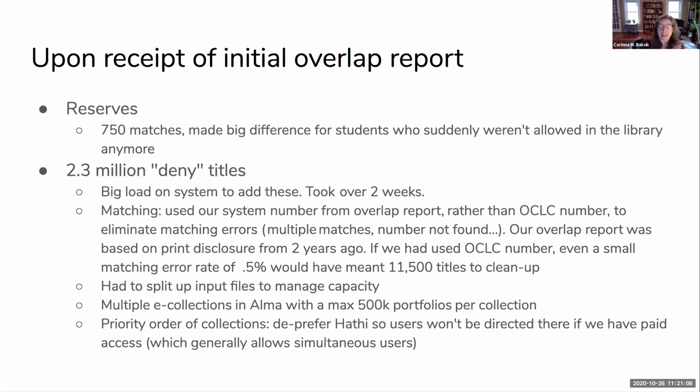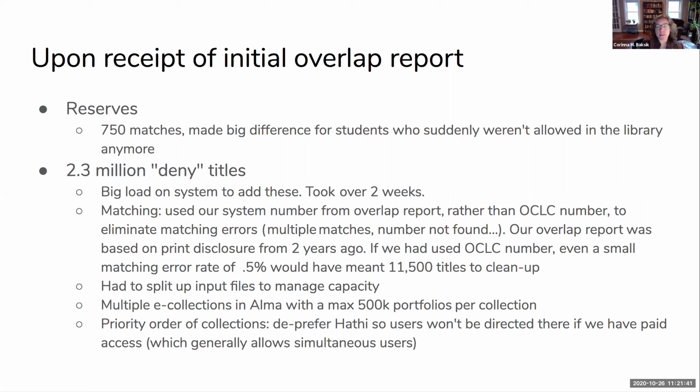So the rest of the file, we had 2.3 million lines in the file that said deny. So those are the things we get through the emergency service. And it was delightful to have this many, but it's a lot to work with. I did have to break things out into smaller files to be able to load things into Alma. Our goal was to load a link into Alma, which would thereby be exposed in Hollis for every title that we had in through the ETAS. It did take a few weeks.